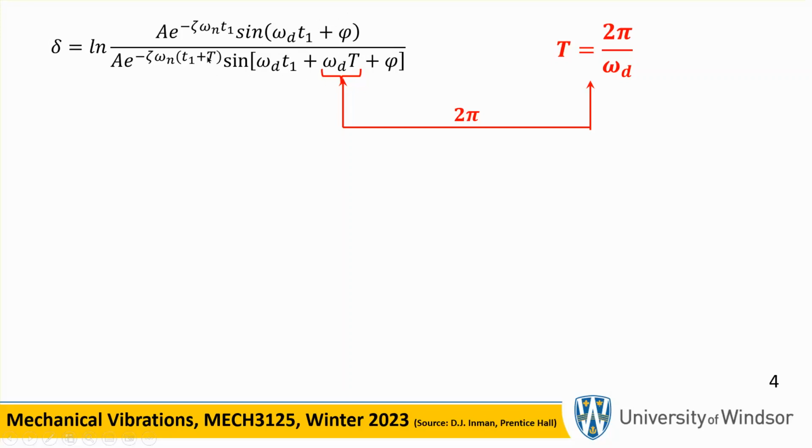Now, the other thing is that notice that in the first two terms, the A's cancel and the terms involving t1 cancel. The only thing that stays there is big T. So this cancels that, except that e to the minus psi omega n T is still there. So this is what we get, because of all the cancellation. The signs cancel, the terms that involve t1 cancel for the exponential, and the only thing that remains, as the A's cancel, is e to the minus psi omega n T.